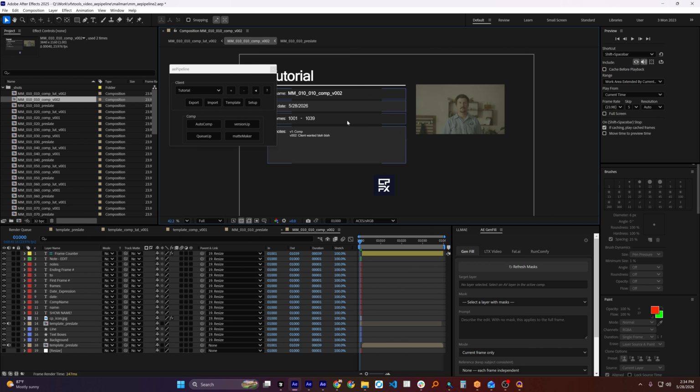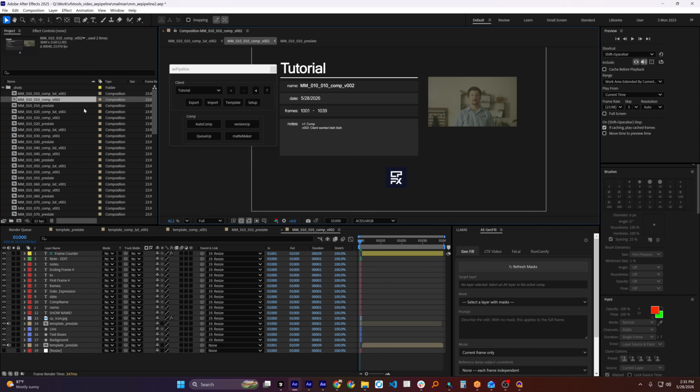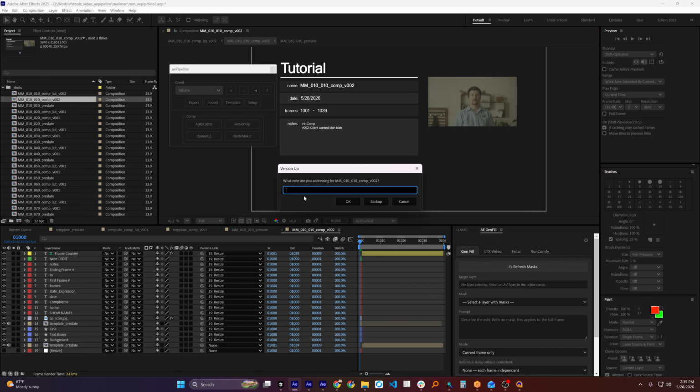Now, the problem that you may run into sometimes is, okay, we did version 2, but where did all those settings for version 1 go? If you want, you can use this new feature for versionUp. So version 2, erase the thing from the background. That's what they want us to do in version 2.